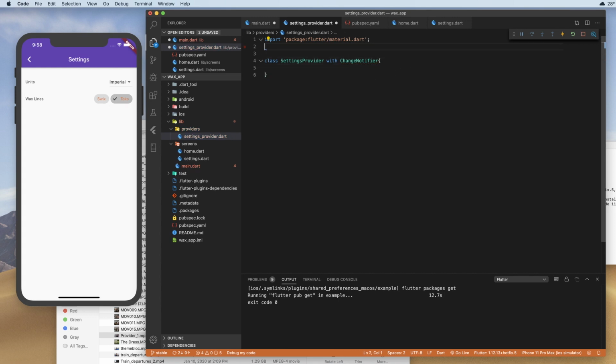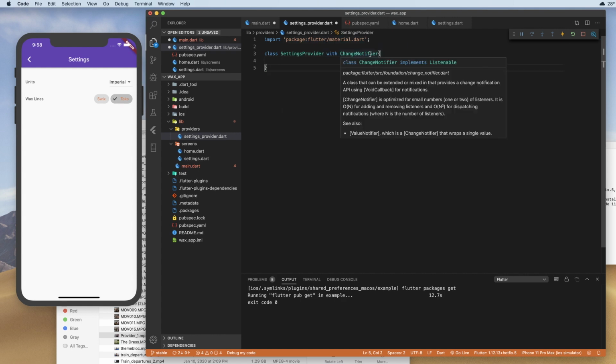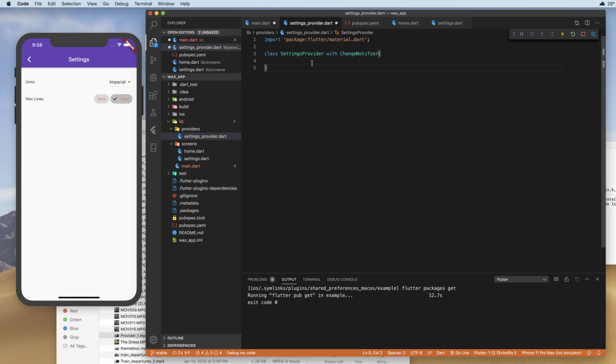So it actually brought in the provider package on that wrong import, but the correct import is actually material.dart. Change notifier is part of the main Flutter package. It's not special to the provider. The provider package knows how to listen to and to respond to change notifier. And we're using with because this is a mix-in.